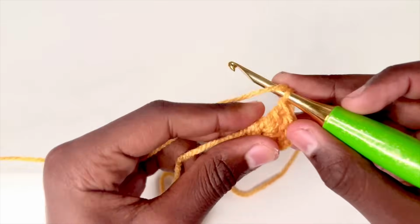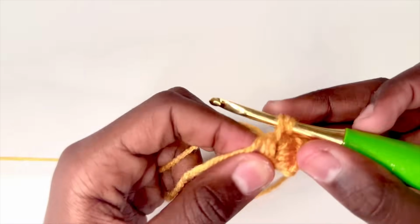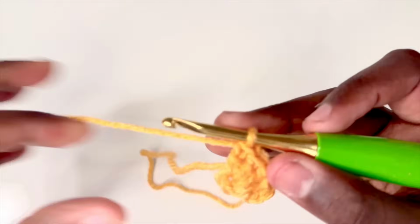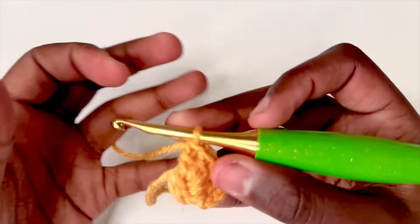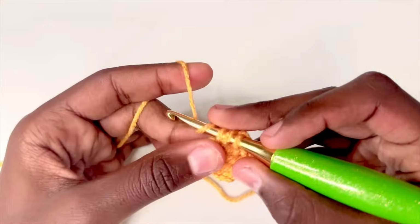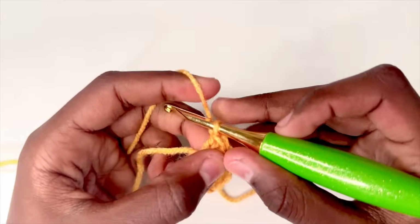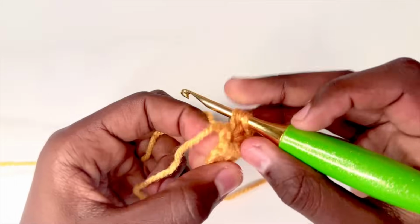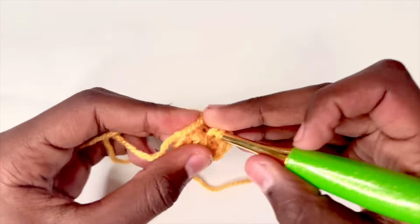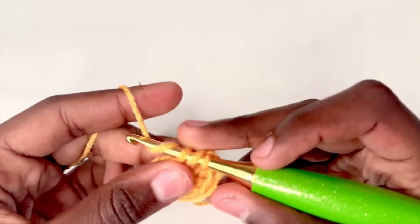And that's number 3 out of our 11 that we've done. But keep in mind that the first chain 3 does count as a stitch. So since you're counting your double crochets as you go along, if you need to, you can count that extra chain 3 as 1.